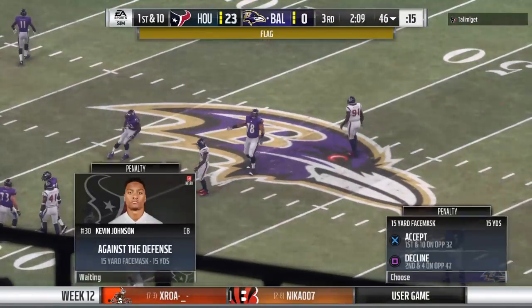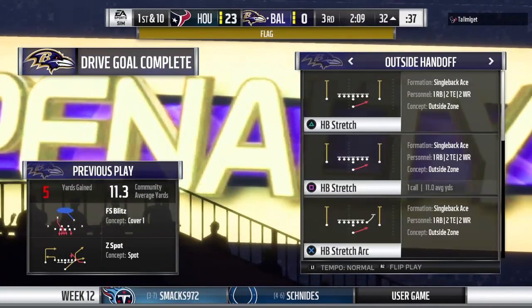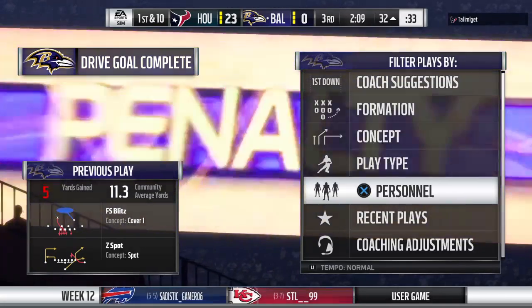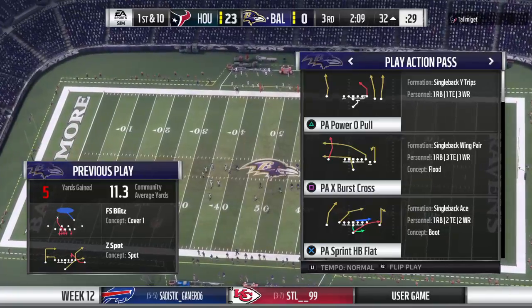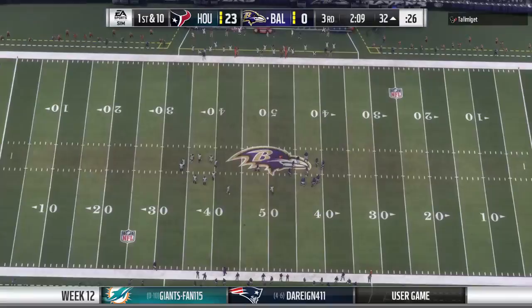Oh, that's a face mask. Certainly looked like it. Indeed, here come the flags. Officials so cognizant of that call nowadays, but that one looked pretty easy. Yeah, you're right. They took out of their hands having to wonder whether it's a 5-yard or a 15-yard inadvertent or not. Now, it's a lot easier. You see it, you call it.